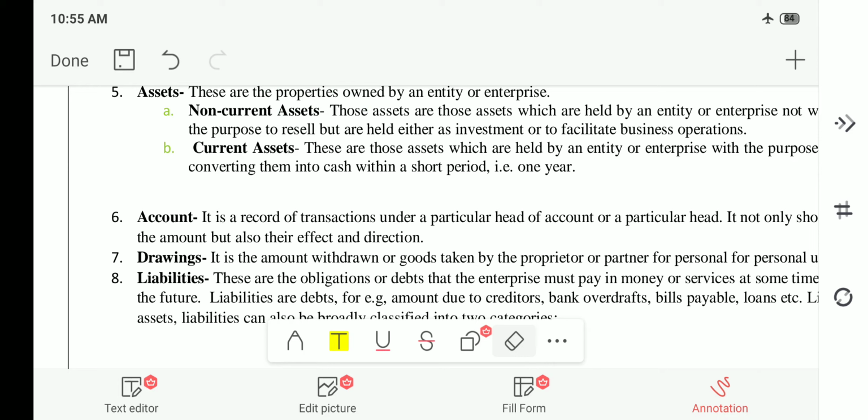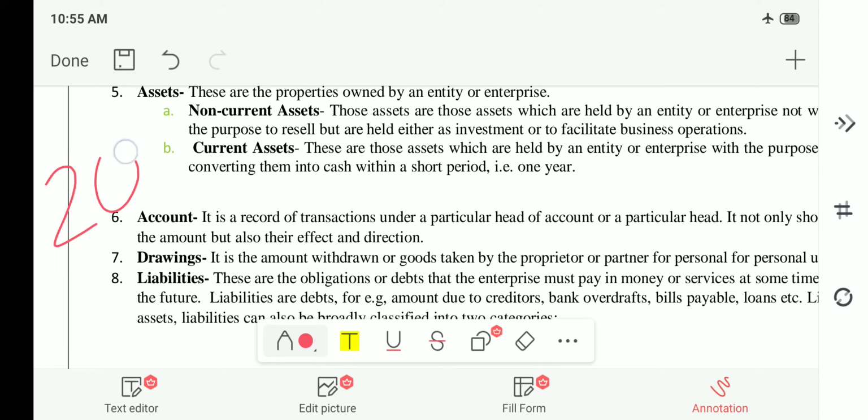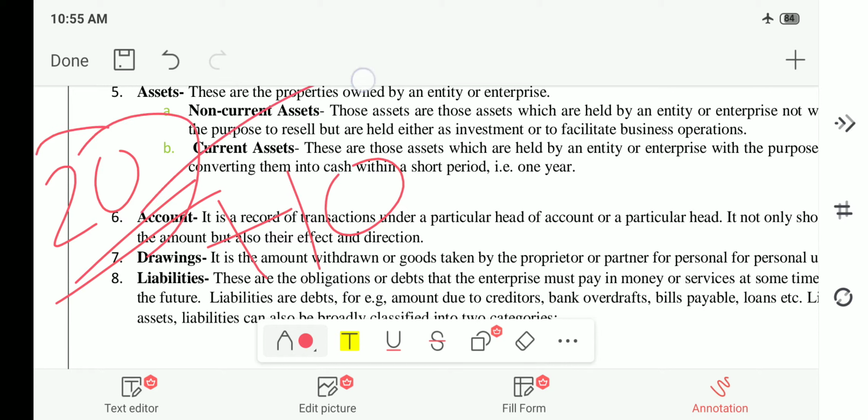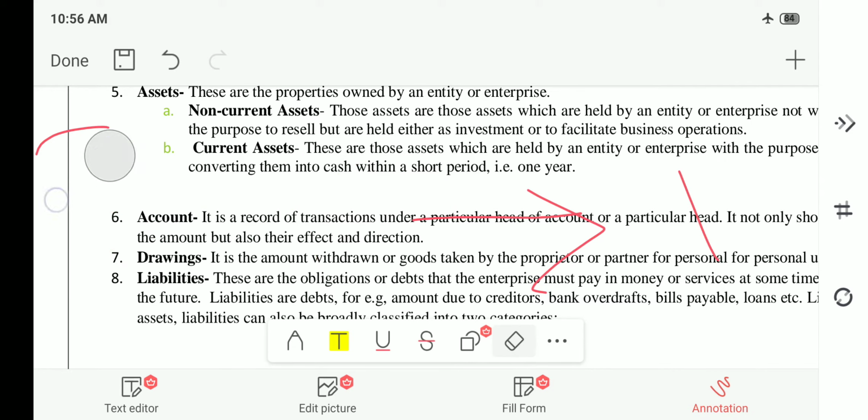Imagine that I have a cloth shop and I have procured 20 cloths, plus 10 extra cloths. Of course I will sell the 20 cloths, but my intention of buying the extra 10 cloths is that if there is a season and there is a growth in demand for the cloths, then I will resell these 10 cloths in order to gain profits, and my intention is to resell them within 1 year. Therefore, here these 10 cloths will act as current assets for me. Fine.